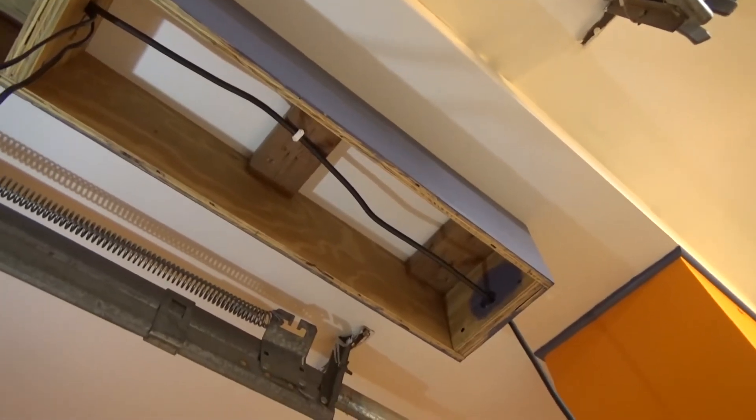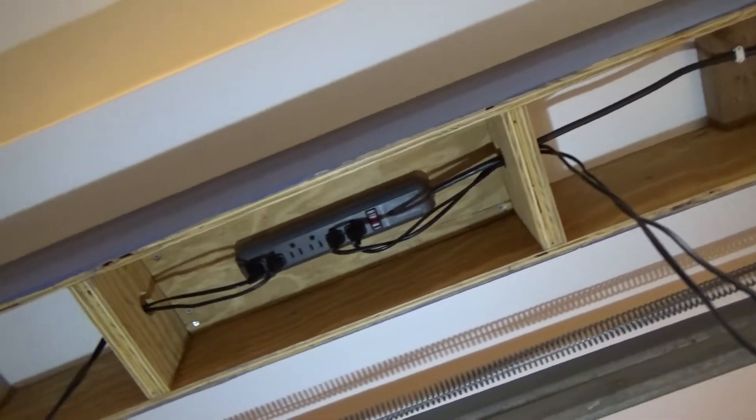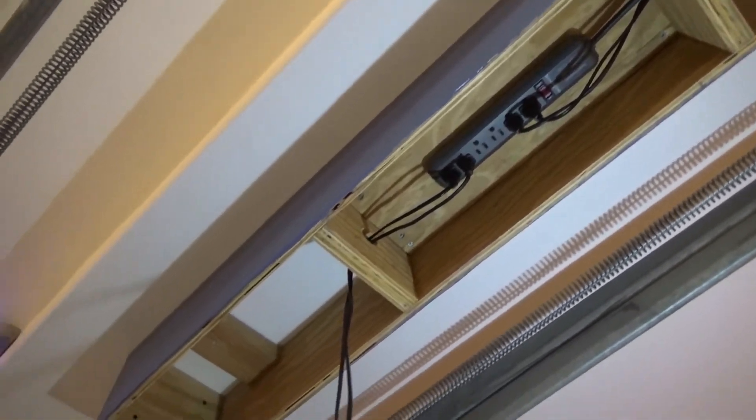Having two lights, I basically just bought two more this year and expanded on the lights, but noticed that I was going to have four cords running across the ceiling, which was going to be a huge eyesore. So I went into my shed and found some scrap plywood, and pretty simply just made a box and mounted a surge protector in the middle to take all four of those cords.